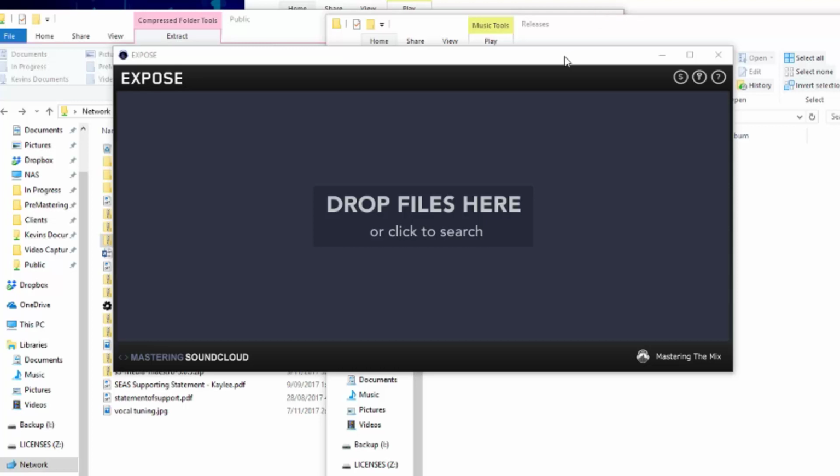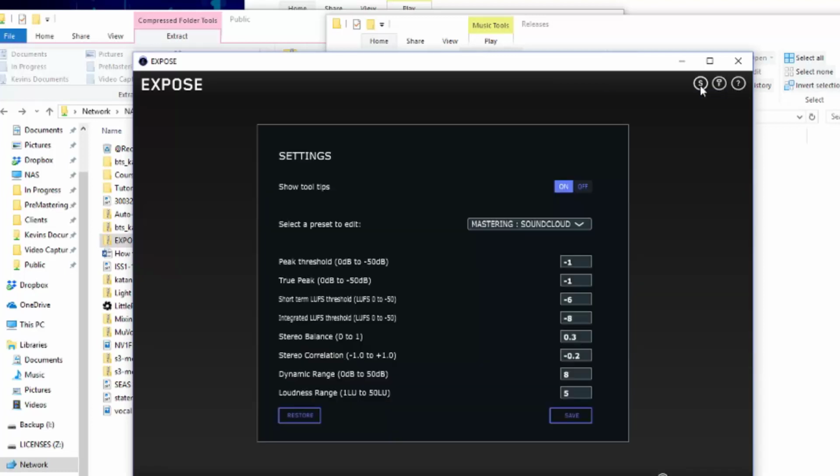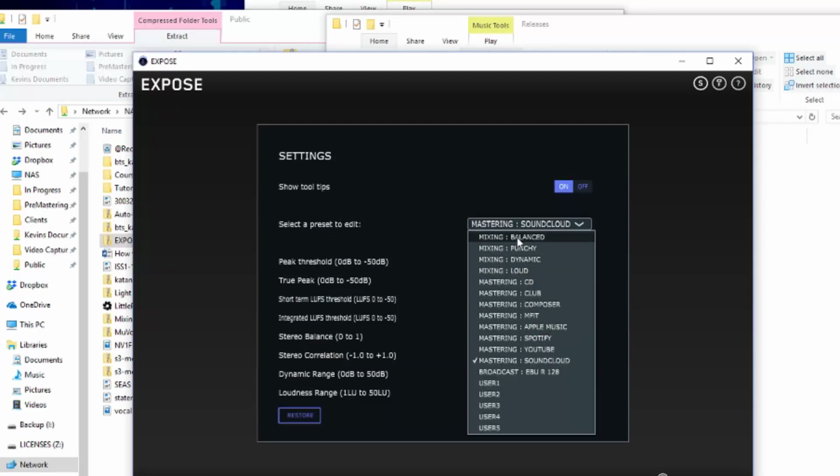As I said, it's an application tool. You run it straight from your desktop, and as you open it, this is what you get. Very basic layout, nothing really to say much here. You've got a license here that you can unlock, help, that'll open a manual. You've got a settings thing here. You've got all of these presets that are already done.